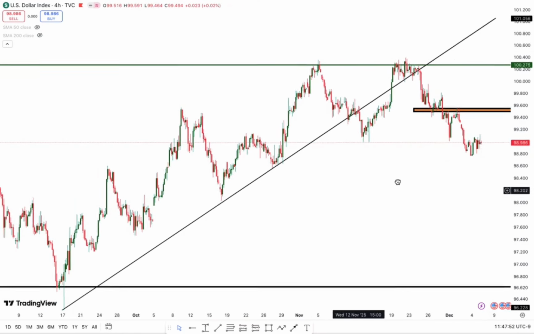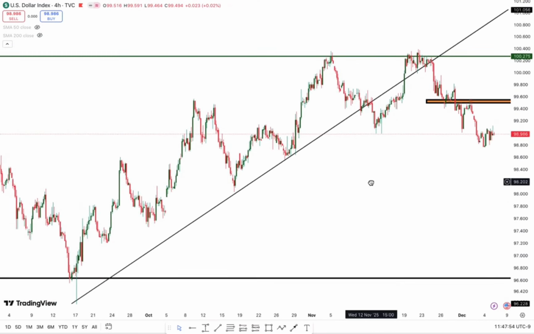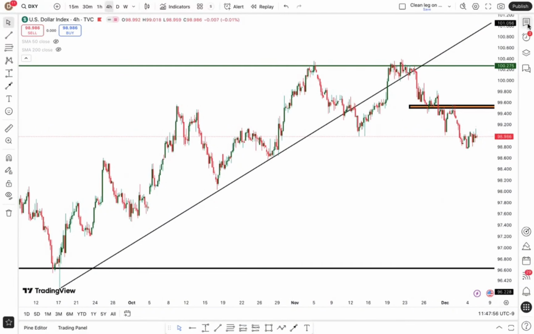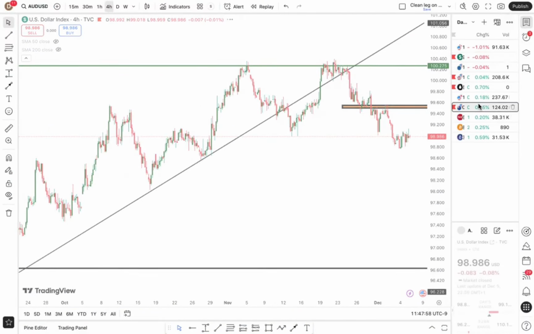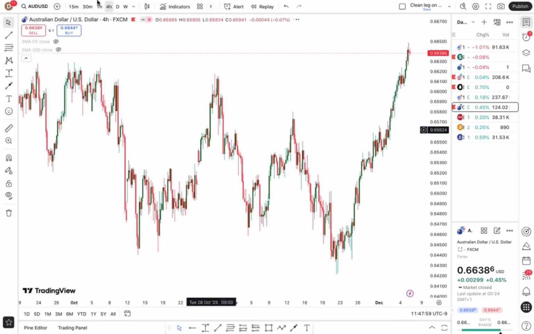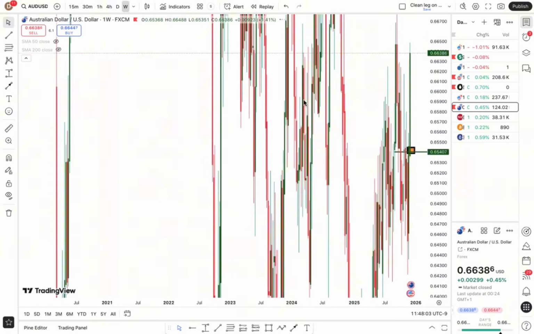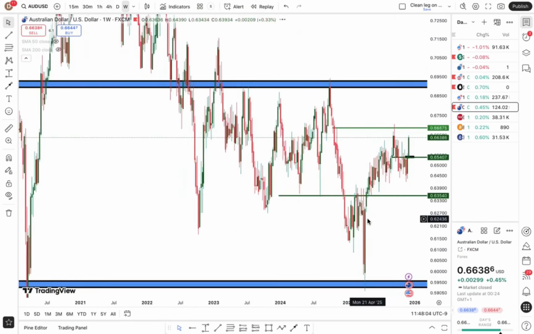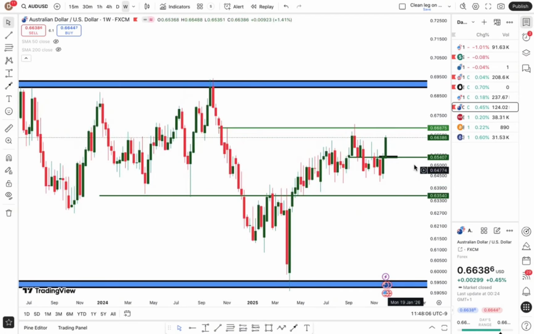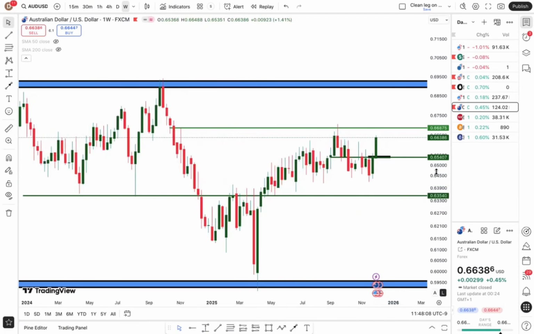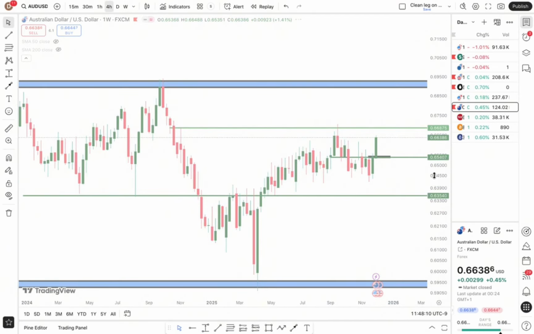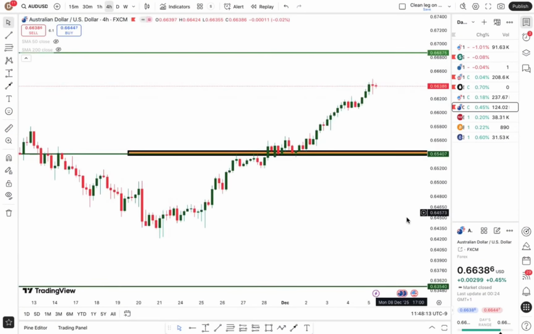But I believe that with this, you already know what to do with your pound sterling, the euro dollar and the rest of the other pairs as well. Now, talking about AUD/USD, this is exactly how things look. We've actually broken to the upside and then created a base here at 0.65407. So what we need to see is a pullback into that base.